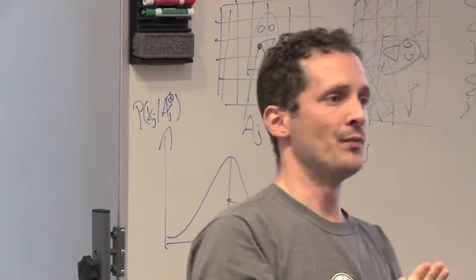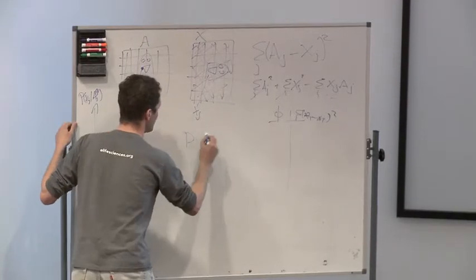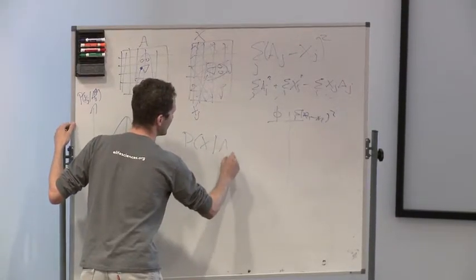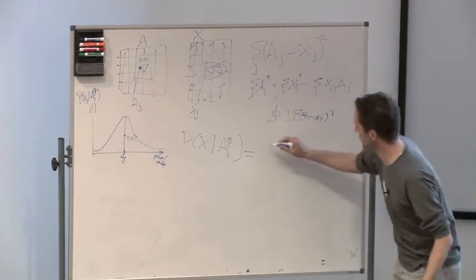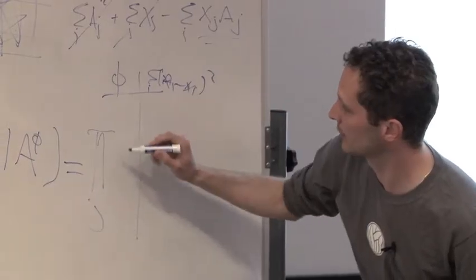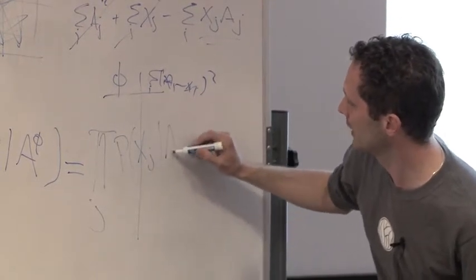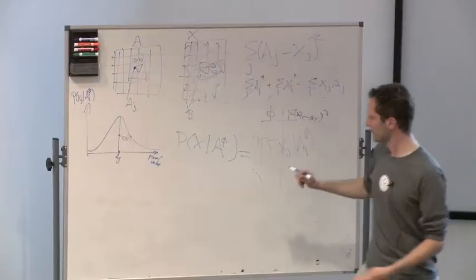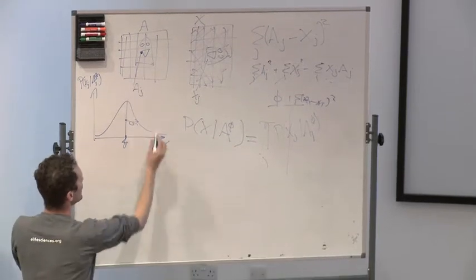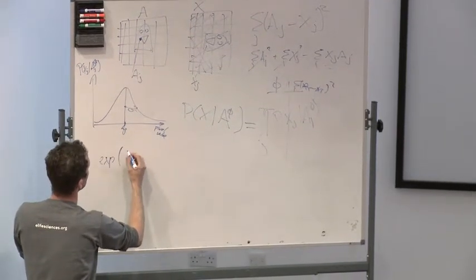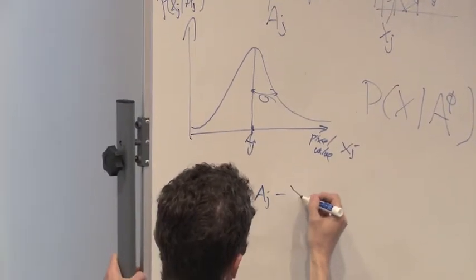If we now assume independence between all the pixels in the images, then we can calculate the probability of observing the entire image, given this reference in its orientation, because we assume they're independent, we can just multiply over all the pixels, okay, and put this probability of xj given aj and phi, okay? Now, as you will know, a Gaussian function looks like this. So if this is a pixel value aj, so it becomes xj, sorry.